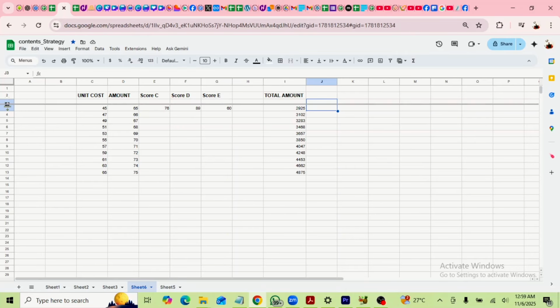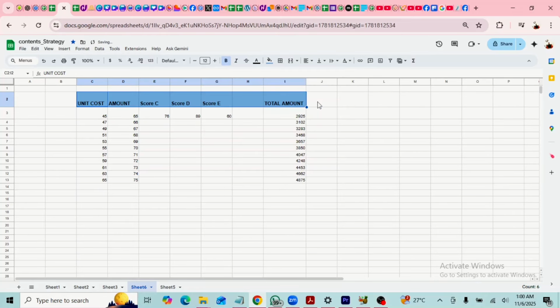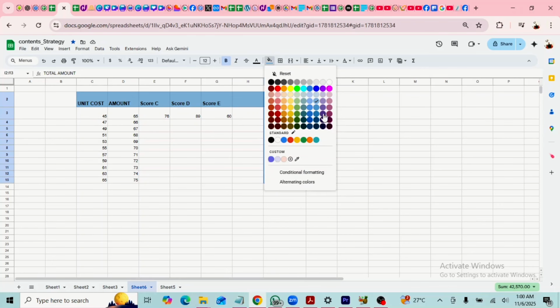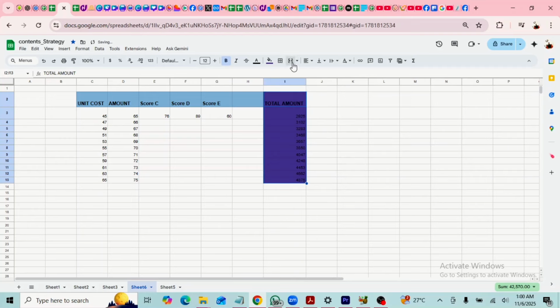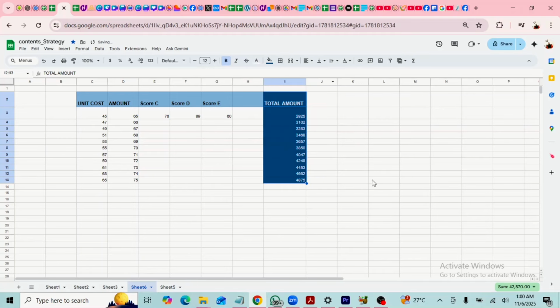I could make this a little bit bigger. I could decide I want my heading to have a different background. When you select it, you come up here, click, I could give it this color, and also, I want my total to be a different color. I could select my total and give my total, let's say, a darker shade of purple, or let's say a darker shade of the blue. And then the text there, I can make it white. So you can see what I have here.